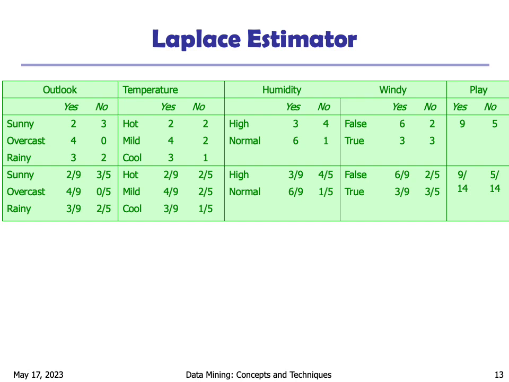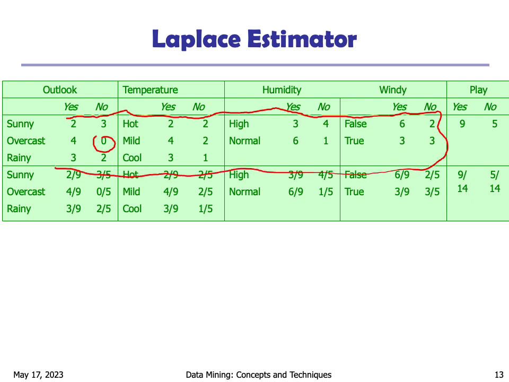Okay, so how can we apply the Laplace estimator? This is again an example with the weather data set, and this is the original count that we had for attribute value. So we see that we got a problem here with overcast and class no. It has a frequency count of 0. So to remedy that, we need to add 1 to all these value counts for all the attributes.